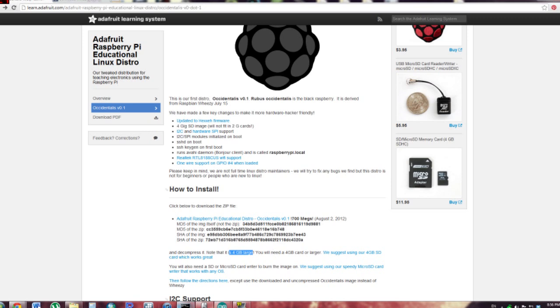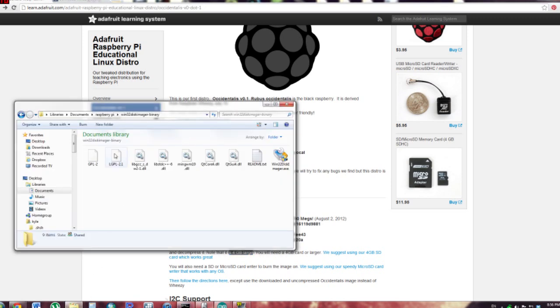Okay, first, I've already downloaded it, but go ahead and download the zip file wherever you like, and then unzip it, and you're going to have an image file. I have already put it, so let's see, where did I put it? Okay, here we go. Occidentalis right here. It should be a .img image file.